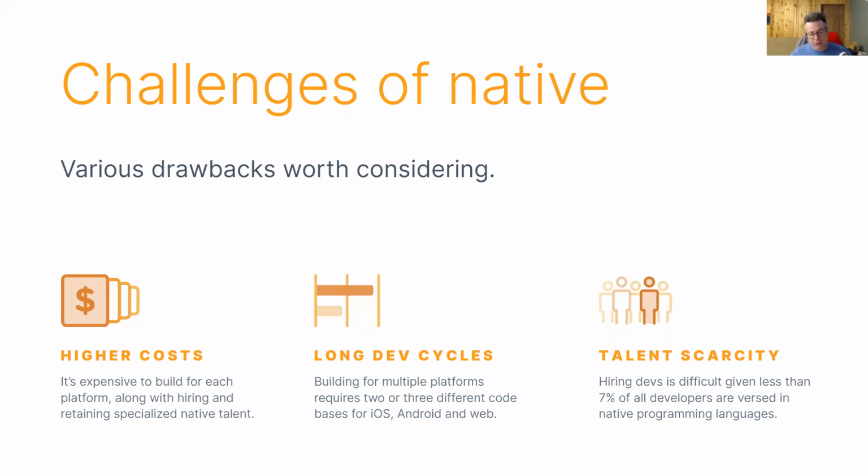Because when building for multiple platforms, you're going to end up with 2, 3, or more code bases that you have to maintain. So if you think about communication on dev teams with different groups and managing that between marketing and the business as well, it's oftentimes a recipe for reduced velocity, and the ability to ship code out and new features can be impacted there.